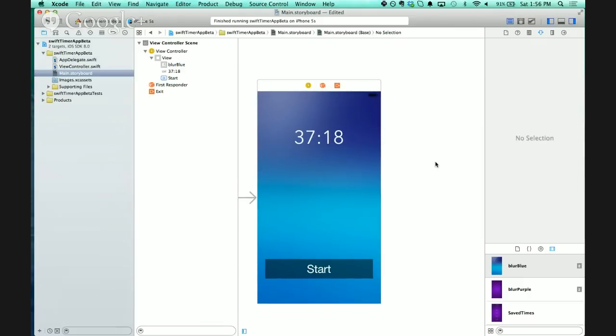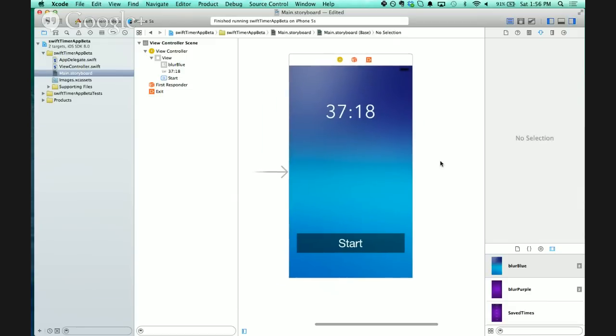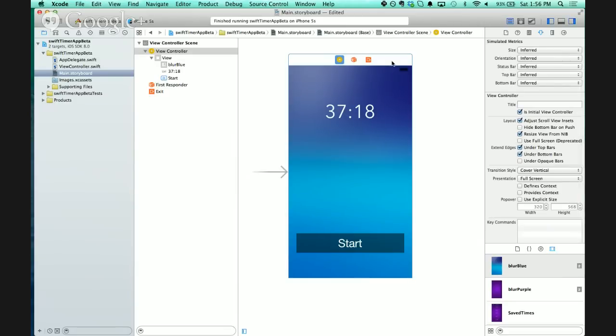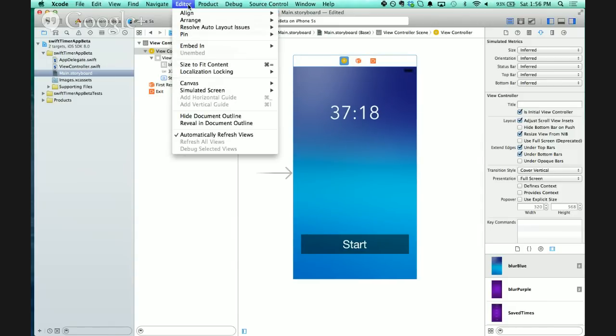So the next thing we want to do is we have multiple screens in this app. A really cool way to go from screen to screen is first to embed this view controller in something called a navigation controller. There's a couple ways to do this. I think the easiest way is to go to Editor, Embed In, Navigation Controller.